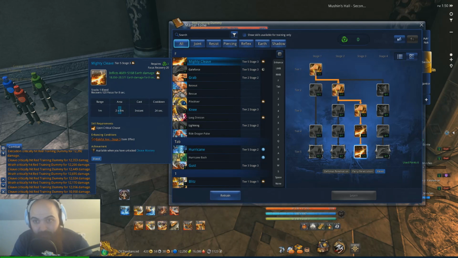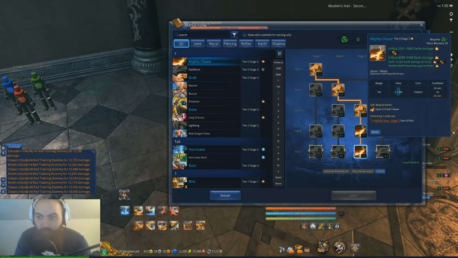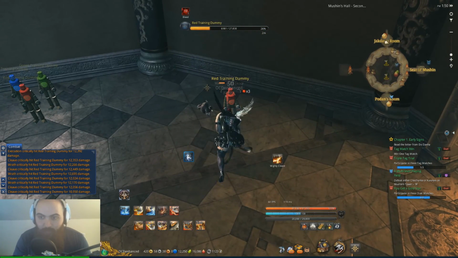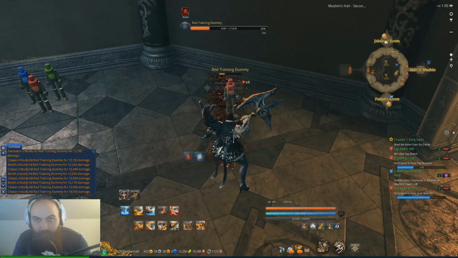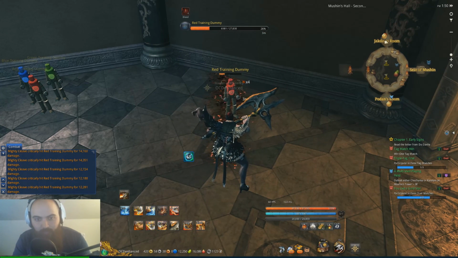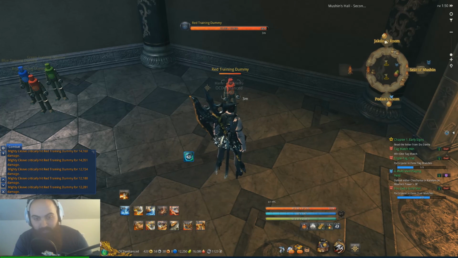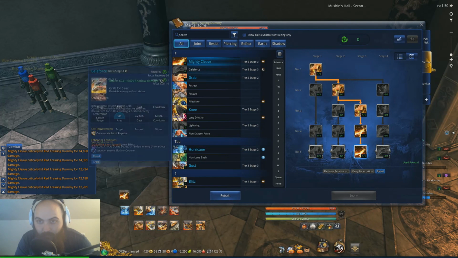For the F key, that's going to be your mighty cleave. If you use this tree on a crit cleave, you'll have the proc for F. You put that down, and over 8 seconds, it'll hit the enemy 4 times. Right? 2, 3, 4. So 5 times total: 1 for the initial hit, and then every 2 seconds after that. That's mighty cleave for F.